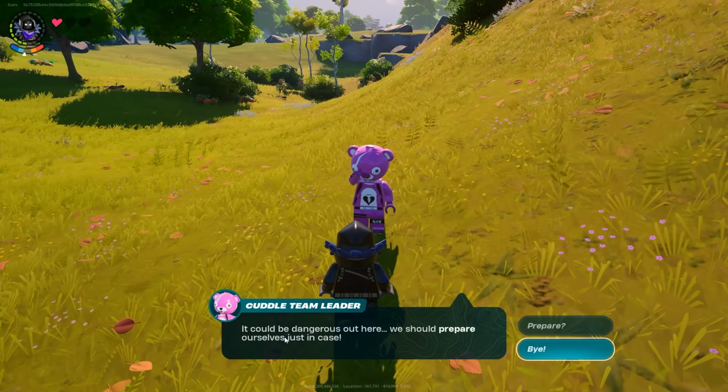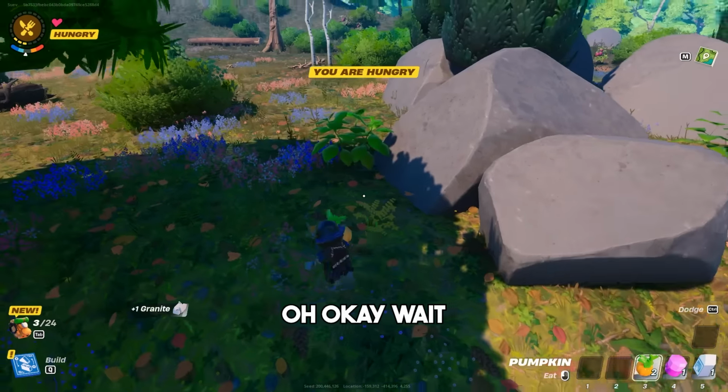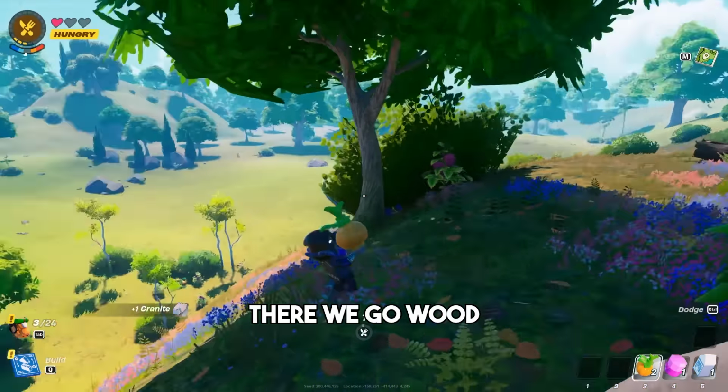It seems like there's a lot of wood and granite around here. I wonder what we can make with them. Wait, can I hit this tree? No. I guess I have to pick up scraps. Pumpkin. Thank you. You are hungry? What are you talking about? Oh, okay, wait. If I press 3, I can eat that up. There we go. Wood. It looks like when you break the bushes, you get a lot of items. Oh, there we go. Granite. There it is. These little rocks. I feel like those resources are going to come in handy.